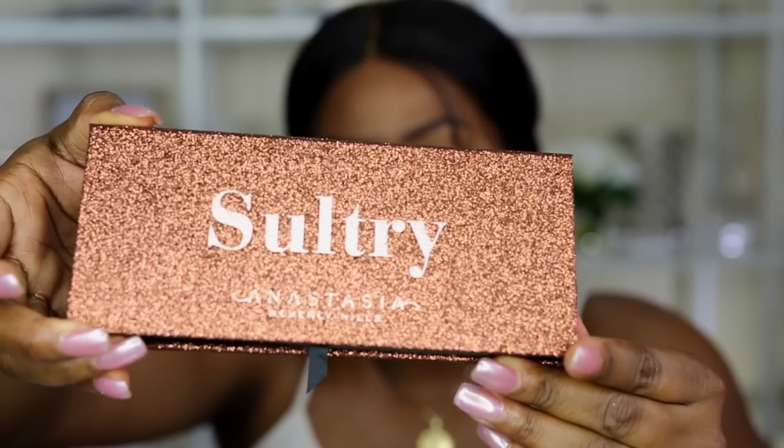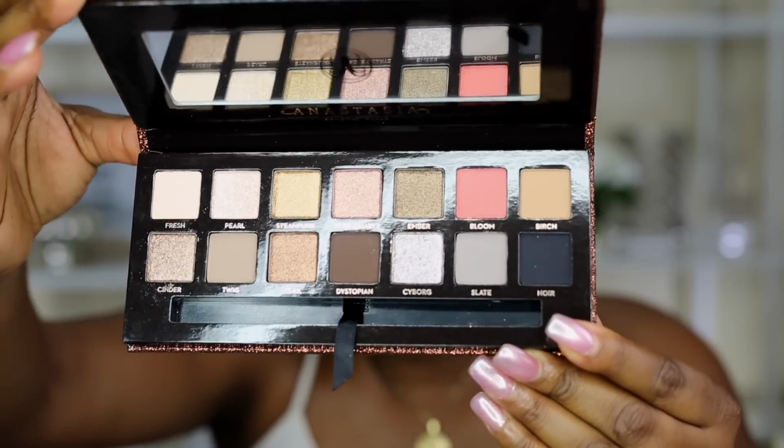Hi beauties, so today I'm going to be using the new Anastasia Beverly Hills Sultry Palette to create this look for you guys. It does retail for $45, but I did get mine with 20% off during the Sephora sale. So I did want to swatch the shades, so that's what I'm going to do now.